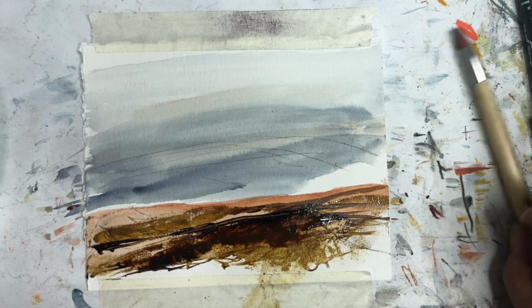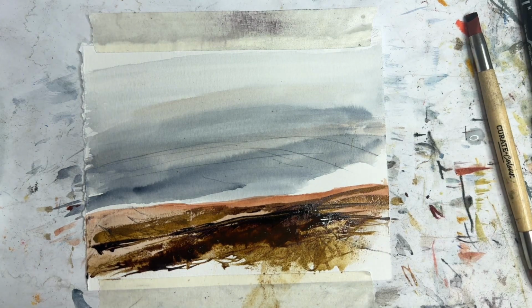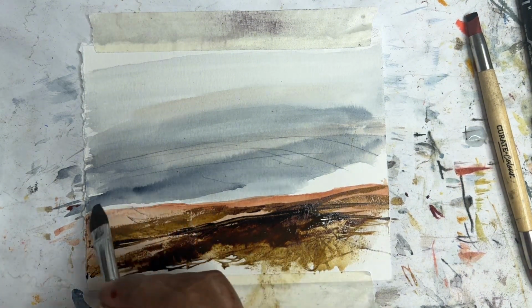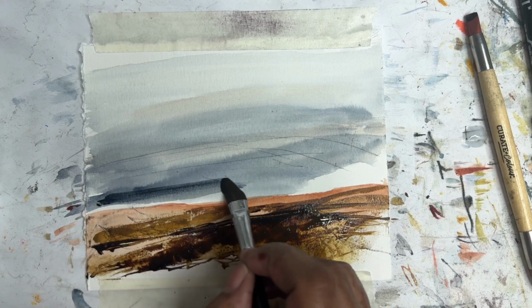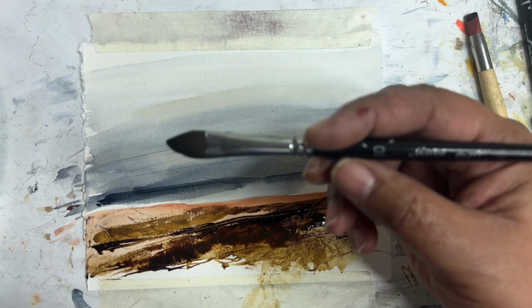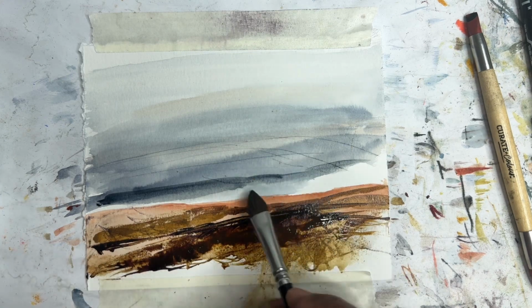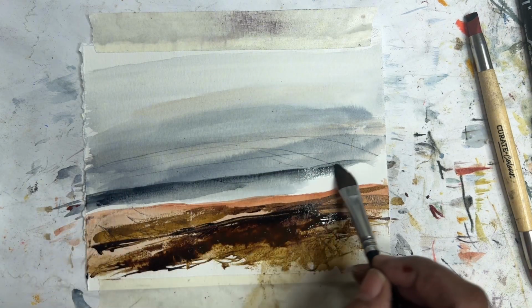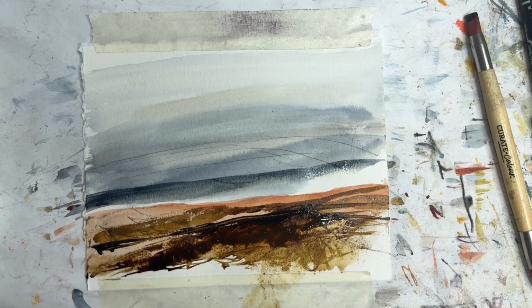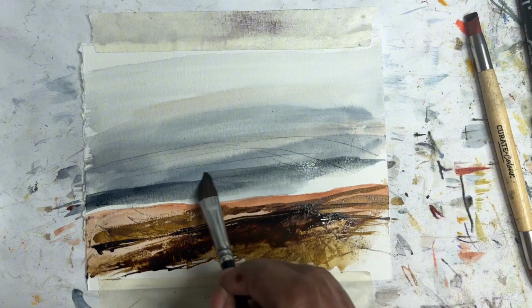Huh, interesting. Okay. But I kind of like the orange. I'm gonna add some more Payne's Gray up through here. And then we need to think about, and this is my smaller oval brush from a different company. This is from Golden. The paper got a little curly there.